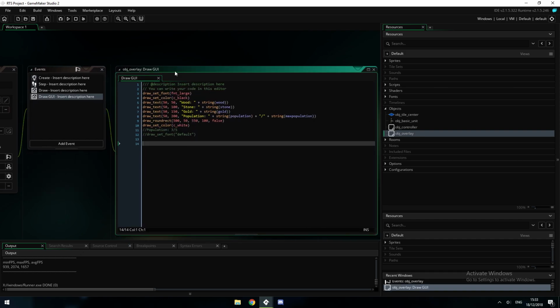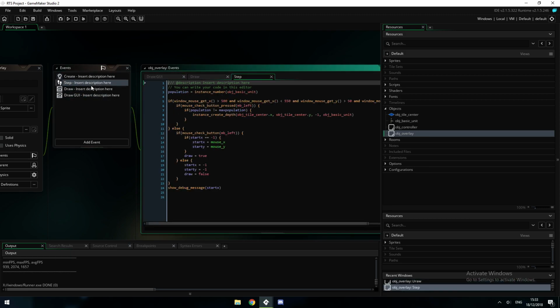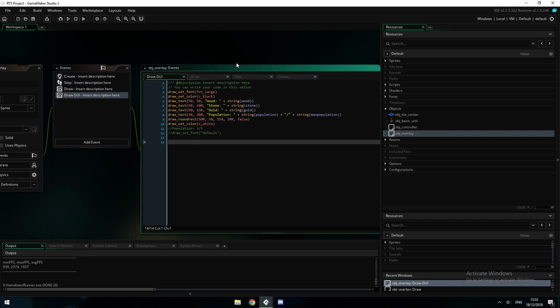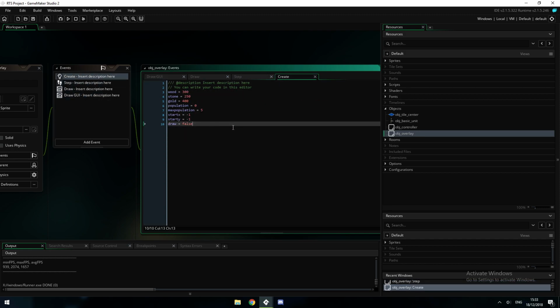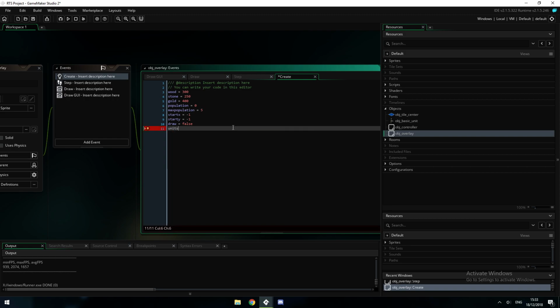We're just going to start right here. So we have definitely got a little bit to do somewhere else, but for the moment we're going to make a little array, I believe, called units, like that. And the reason we're going to do this is because this is going to hold the instance ID of the units within our selection box, and I'll go into that a little bit later.